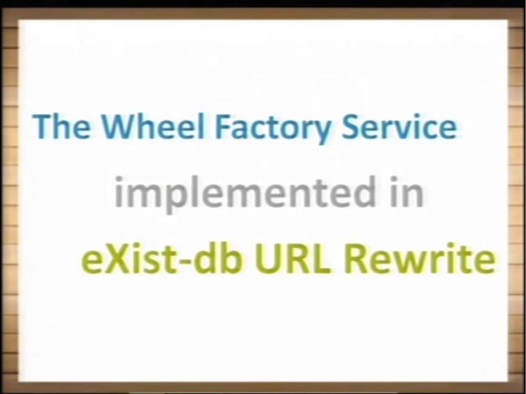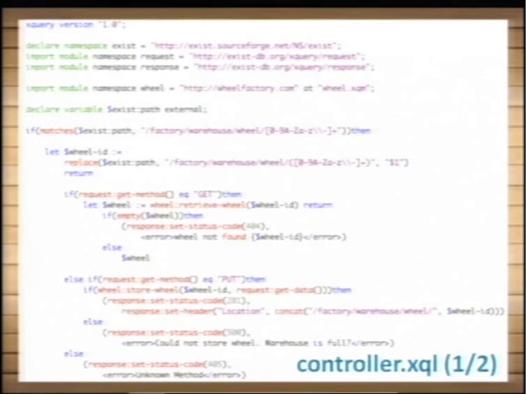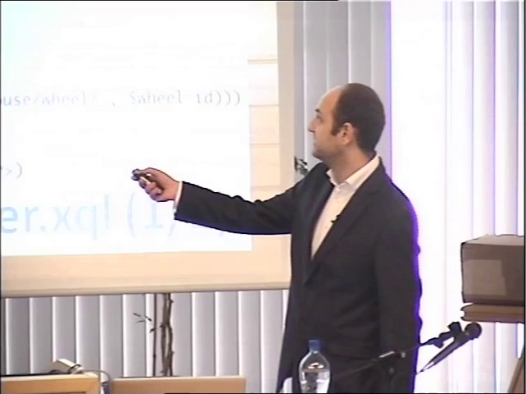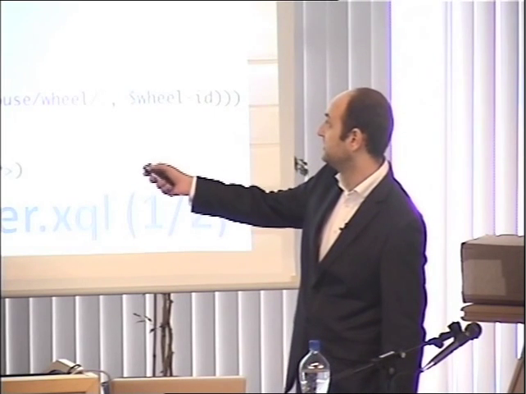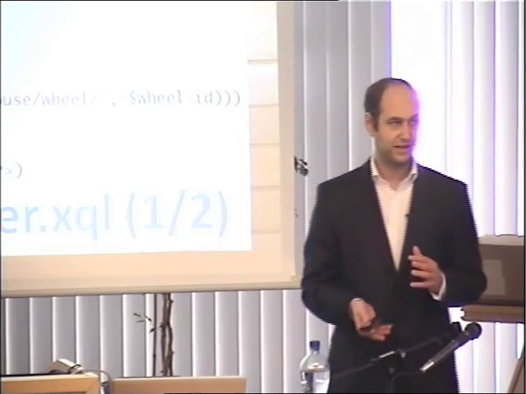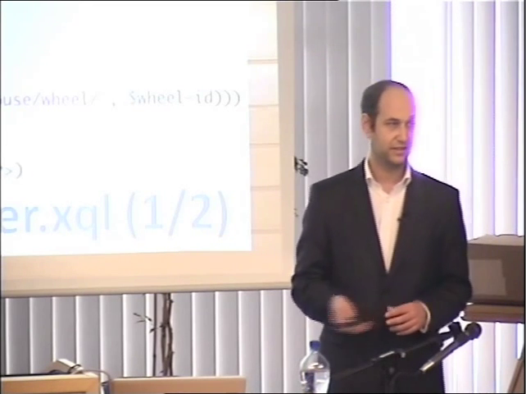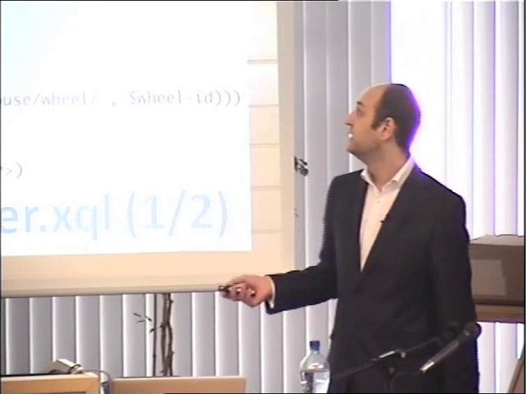So I have a couple of examples of implementing this and why using the current vendor approaches is difficult or convoluted. If we look at how we'd do this in eXist, what I have to do is write what we call an eXist URL controller, and this just dispatches to my code. So what you end up doing, in effect, is writing a lot of if statements, trying to do path matching. And this controller has the full power of XQuery. I don't just have to redirect it to some other code. I could actually do the processing in the controller if I want.